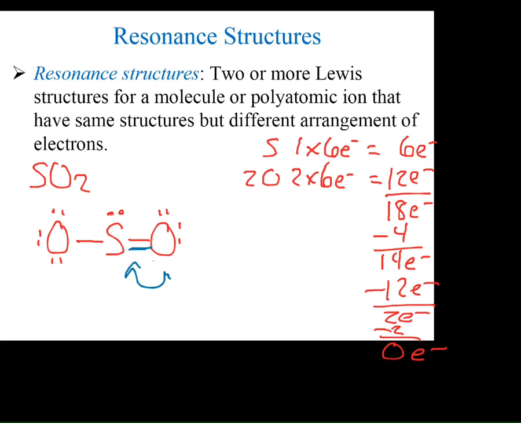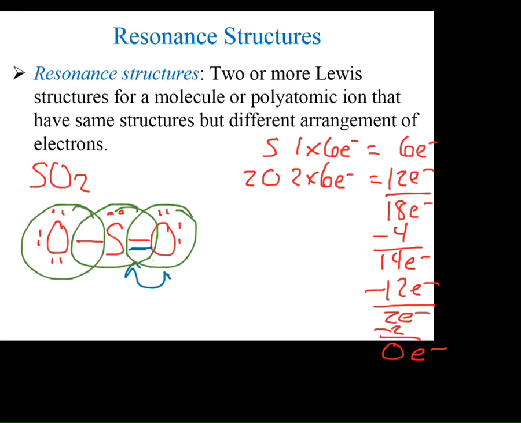See what I did? So I took one of the non-bonding pairs and made it into a bonding pair. And then in the end, we're all still happy because now sulfur has 8 around it, right? 2, 4, 6, 8. This oxygen still has 8, 2, 4, 6, 8. This oxygen still has 8, 2, 4, 6, 8. So same result, everybody got their octet. They did it with sharing electrons instead of having, like I said, to transfer, making positives and negatives.